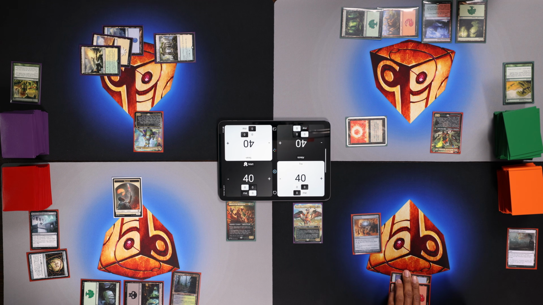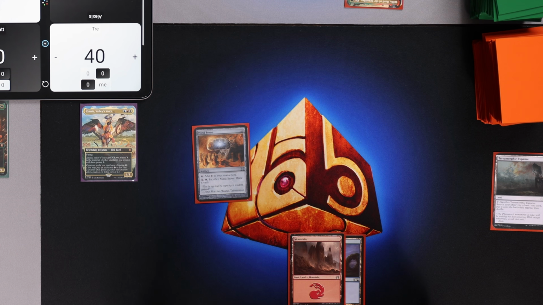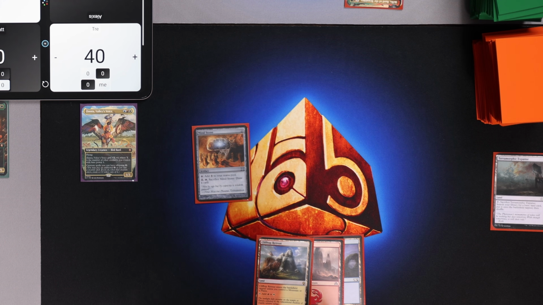All right, untap, upkeep, and draw. I guess we'll just go with a Clifftop Retreat. That'll come into the battlefield untapped because I have a mountain.